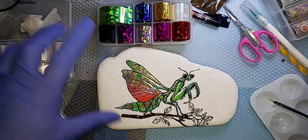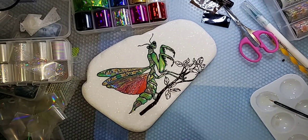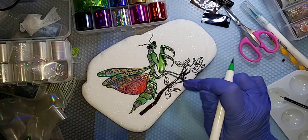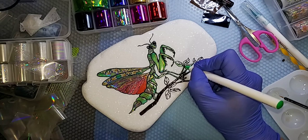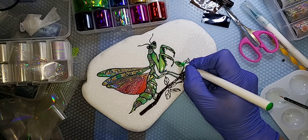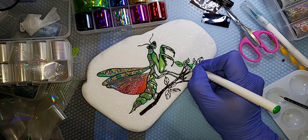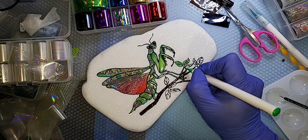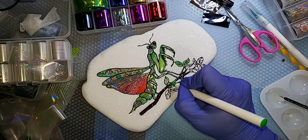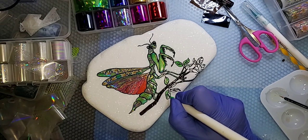Thank you. So, yeah, I'm just going to hit these with the limey green. That way, if I miss with the foil, it'll be painted under it. Just like we did here on the branch, so it won't show so much. This is turning out pretty cool. I was not sure about it. I've never done one before, and the request came in, and I thought, that's a good one. I like to be challenged.